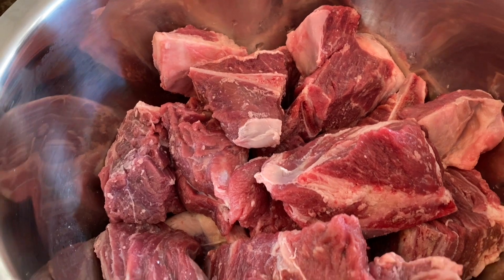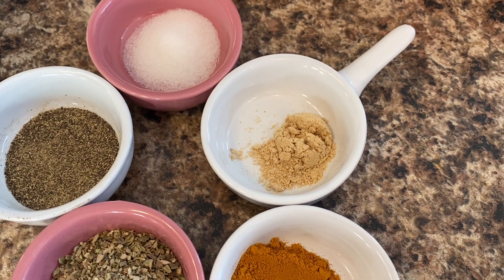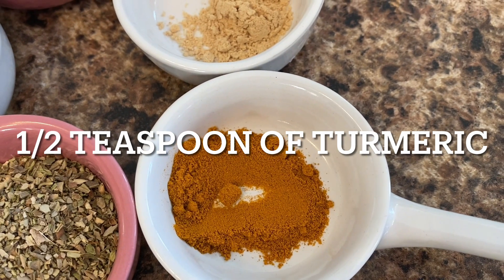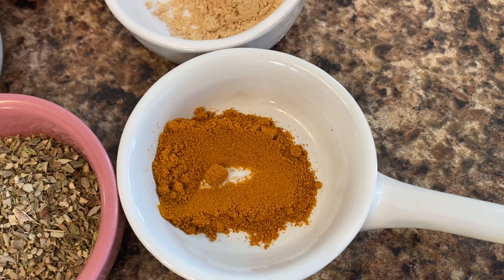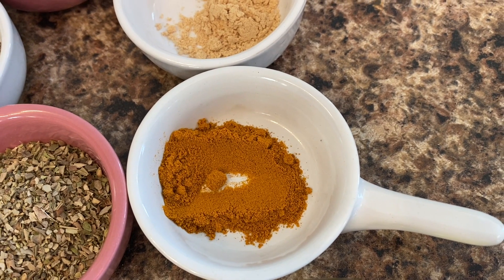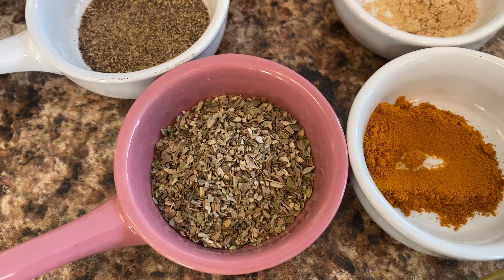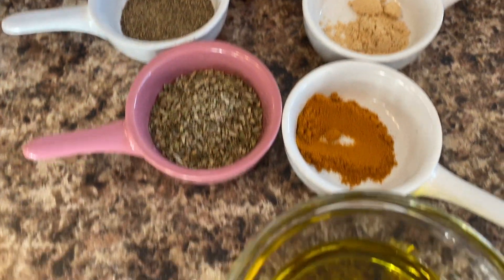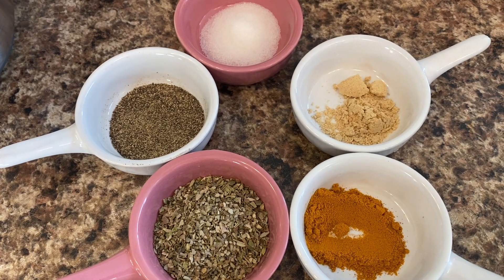For the spices, I have salt and pepper. I also have half a teaspoon of ginger powder, and turmeric — in Morocco we love the color of our food. Turmeric is healthy, gives a nice taste, and gives color. And here we go: oregano is the secret ingredient of this tagine. We are not going to add it in the beginning; we will add it later. I have one tablespoon of oregano. For the oil, we will use a third cup of olive oil. Spices are easy to find and very affordable.